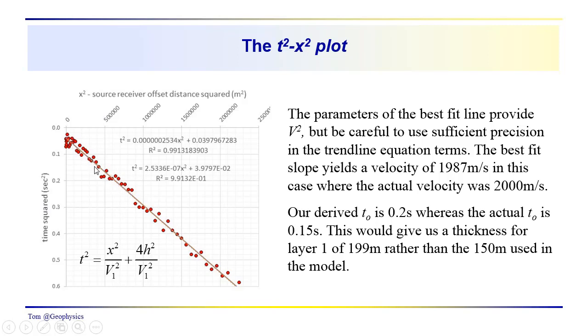Because the delta X in our receiver locations is constant, in a T squared X squared representation, X squared increases the separation between observations of adjacent receivers. We'll see a large cluster of data points right here around the smaller values of X, smaller values of X squared, and that gets stretched out as we go to larger values of X squared.